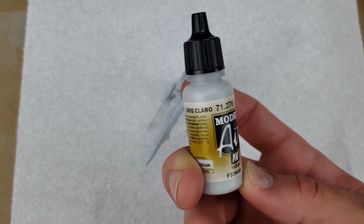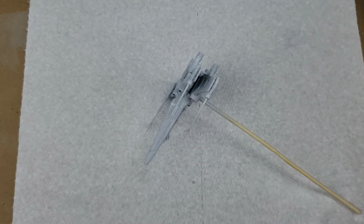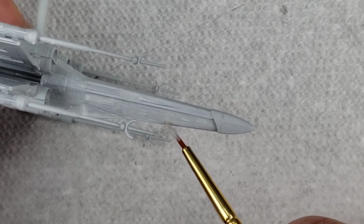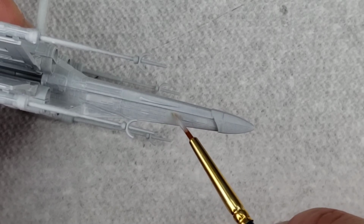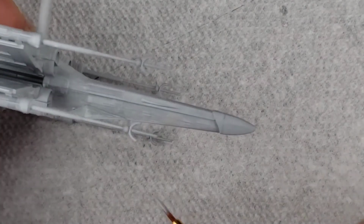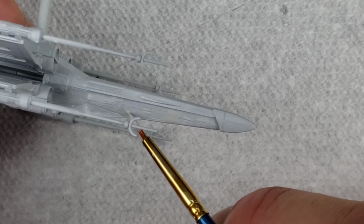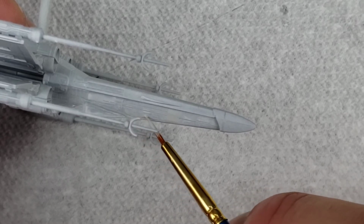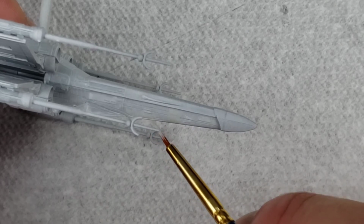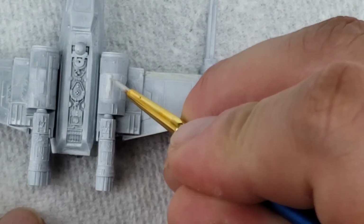So here's another paint here, and this just kind of offsets it just enough to get those nice panels in there without altering the color too much of the X-Wing. So choosing an offset color to the actual X-Wing is really important to highlight those special panels and to make it look way more realistic. It's one of those tips and tricks that you just got to do on every model because it just makes it look so much better.